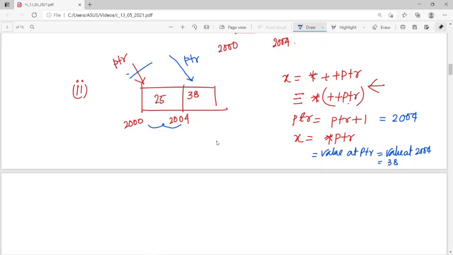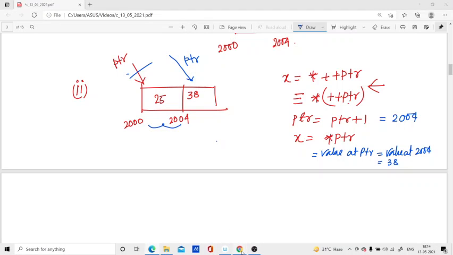So the x value in that particular case is 38.